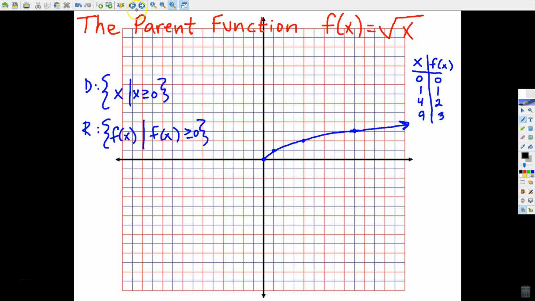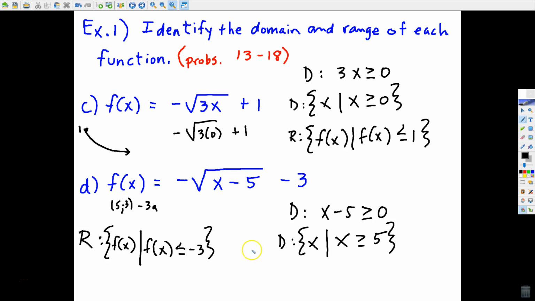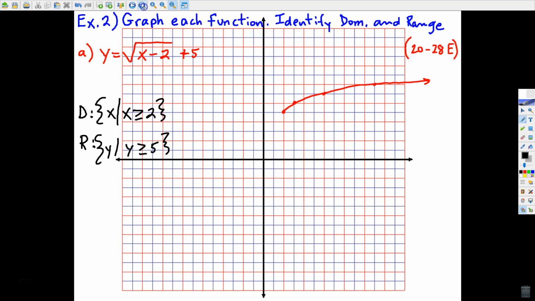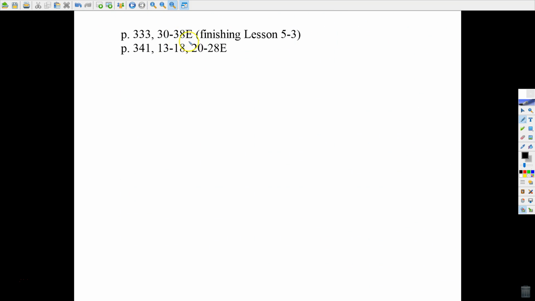And that takes us back. We've already covered that, so let me show you the entire assignment. Now we're finishing up from lesson 5.3. We just didn't get that part finished. And then this is the 5.4 material that I want you to complete for tonight. And again, as usual, if you have any questions, feel free to contact me or come into academic support.